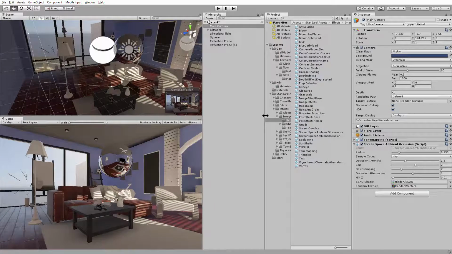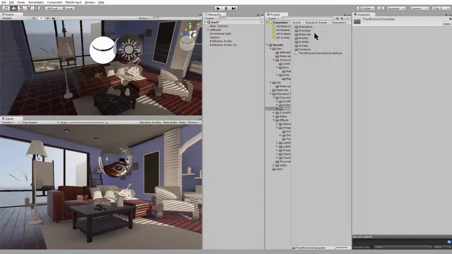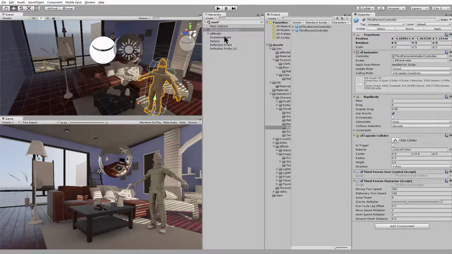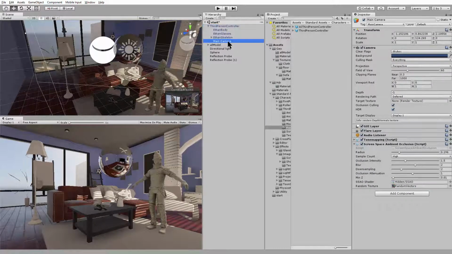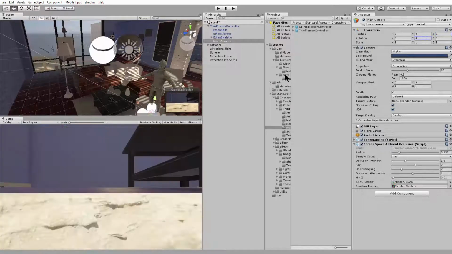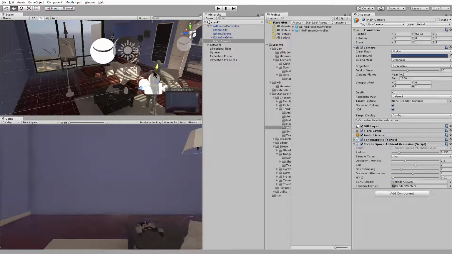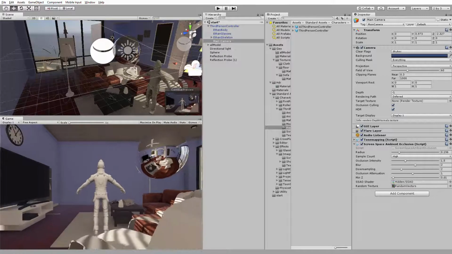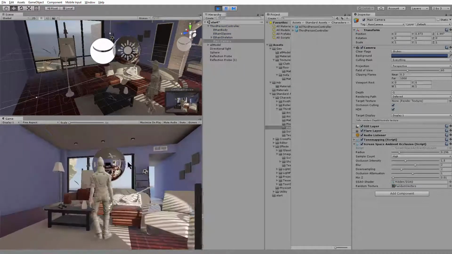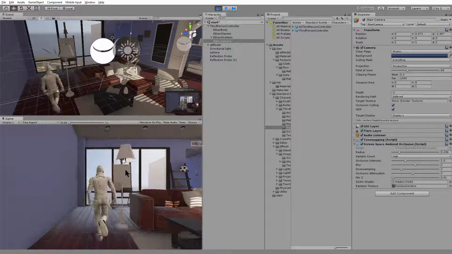Okay. And then we can go find the third person prefab, and then this guy, drag into the level. Okay, we can also parent the main camera to it and zero out everything in the main camera, and of course the rotation, and then let's drag it up and backward. Alright, now let's go play the game. Let's see, I can walk around. Okay, no problem.